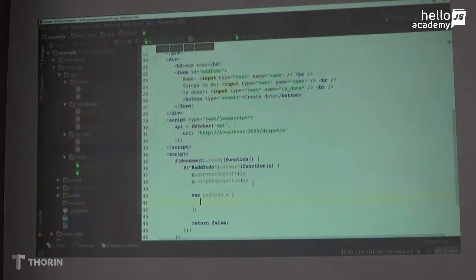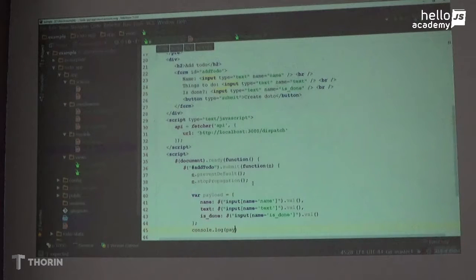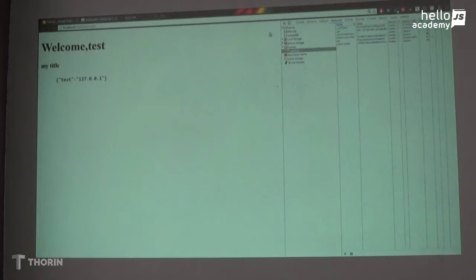Okay, so go with name, input, name equals name, now text, input, name is text, now, and is done, input, name equals is done, dot now. Also the payload, see if it works.